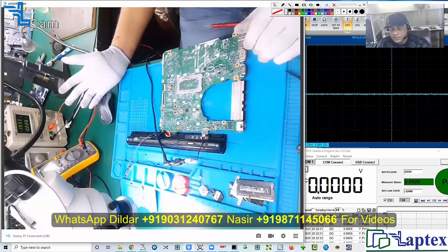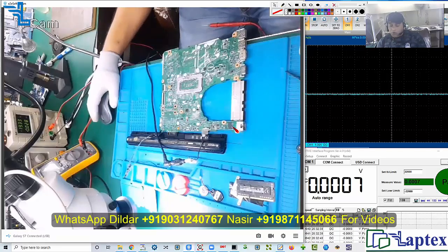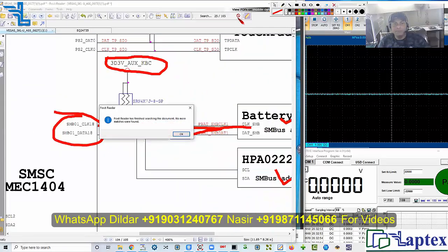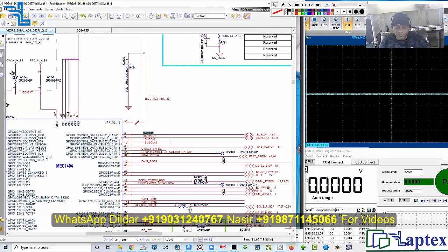The condition is still the same, so let's find out what is wrong. We need to confirm that the signal has reached all the pins — it is on the charging IC — and I need to confirm that it has reached the controller I/O or not. It appears to be on pin number eight, so let's go check pin number eight.